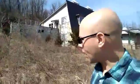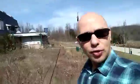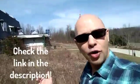The weather is much nicer today than it was when I was at the insectarium in Philadelphia, and so I'm outside today at Jacobsburg, and just outside of the main offices for the Jacobsburg Environmental Education Center, they have this lovely butterfly garden. Now, it doesn't look like much this time of year, but in the next few months, all of these plants here are going to bloom, and there's going to be lots of beautiful flowers here, and they're going to attract lots and lots of butterflies, a kaleidoscope of butterflies. If you would like to attract butterflies, you could start your own butterfly garden.